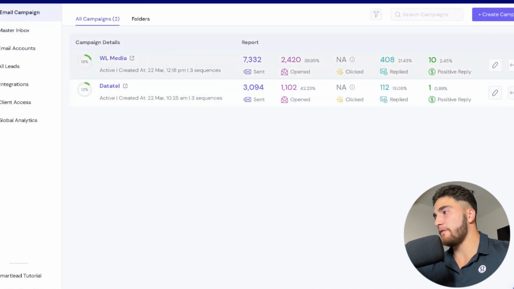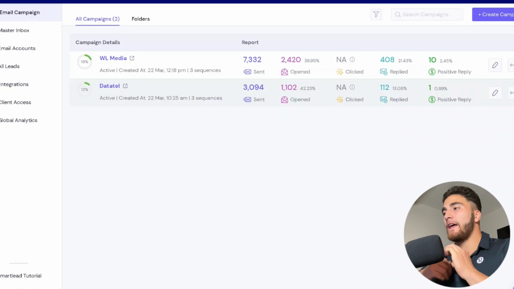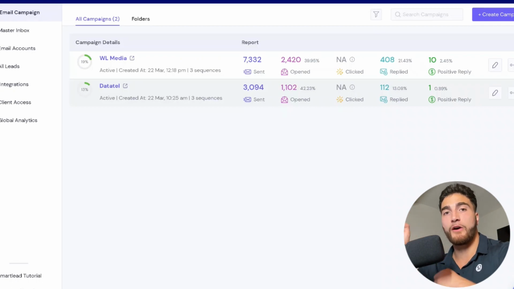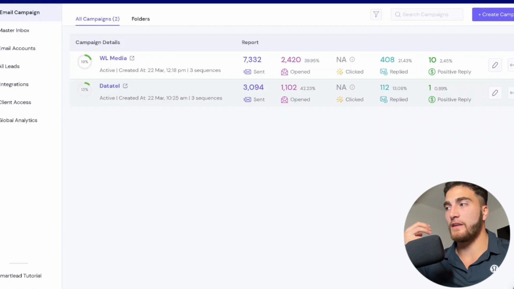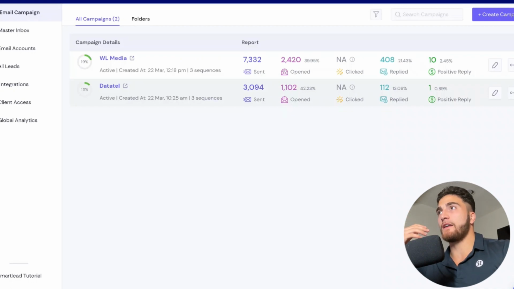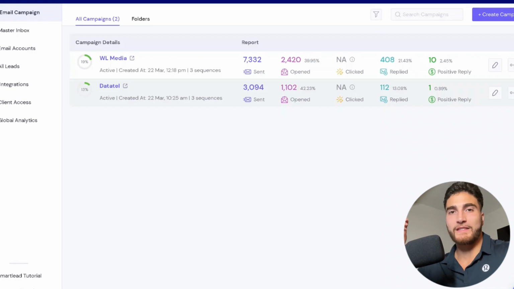So this is an example of a couple different emails. This is 40% that are actually open. This is 42% that are actually open. I like to be anywhere from 50 to 70% open email rates. And that just makes sure that the emails are actually going through to the accounts. The last couple weeks was kind of a hard month because it was Easter and a lot of people are on vacation. So these email open rates aren't necessarily typical from what we normally expect, right?